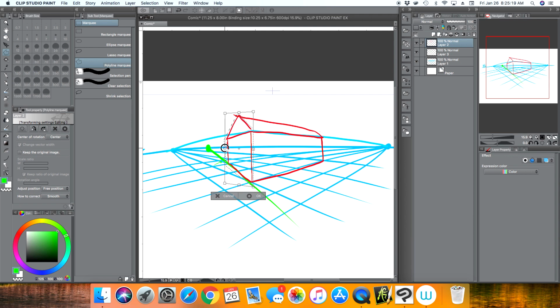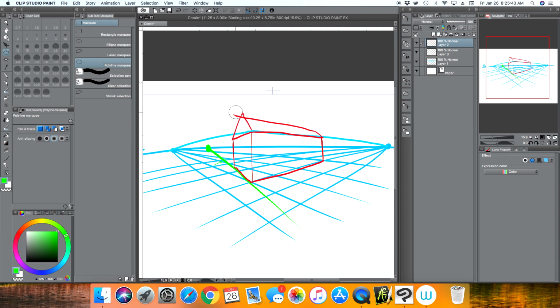And I can also make it as narrow as I want, however I want. Oops. So something like that. And then I'm gonna hit OK. And then anything else I can just easily fix manually.